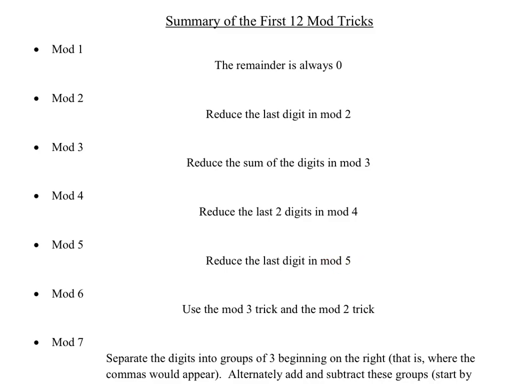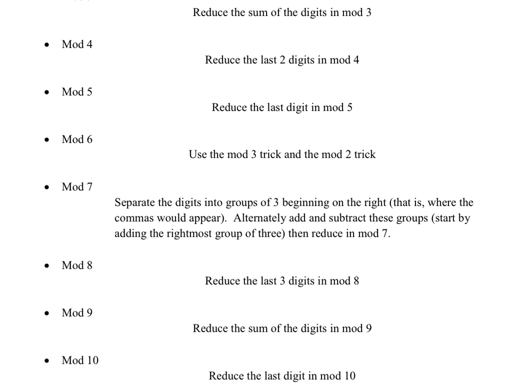In mod 6, we discussed using 2 tricks from before to give us a new trick. So we used the trick for 2 and the trick for 3 to combine to get a trick for mod 6. Mod 7, that's the one we just did in this video. Because it was 10 to the power 3 that reduced nicely, we did groups of 3. And because 10 to the power 3 reduced into -1, we had to do that thing where we alternately add and subtract those groups.